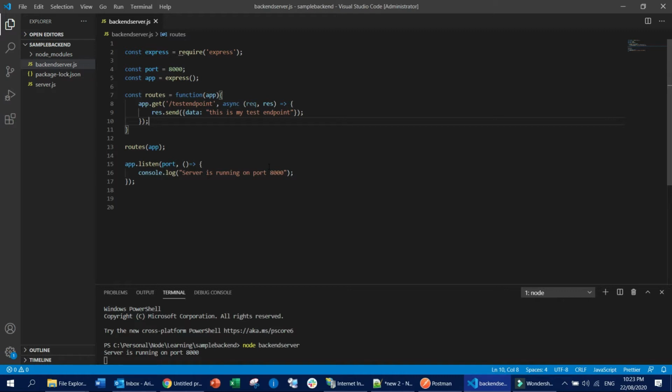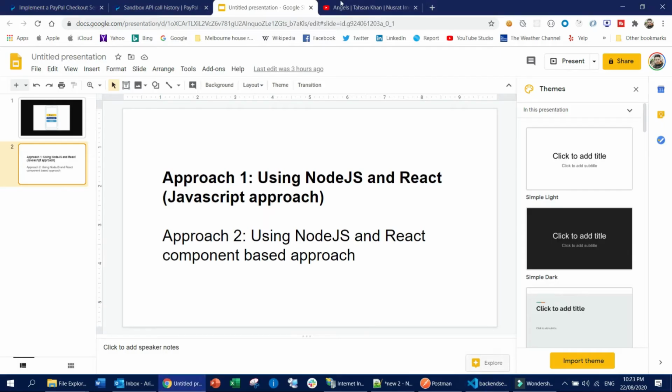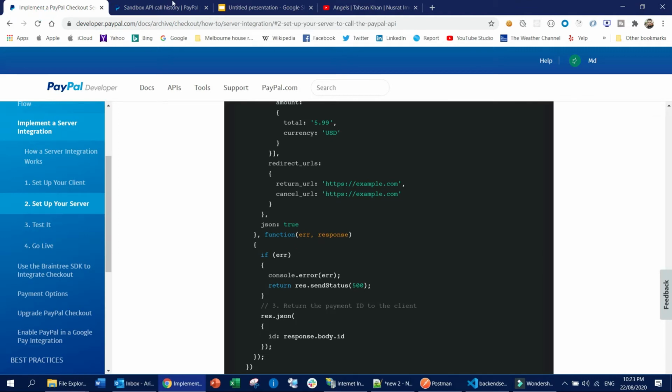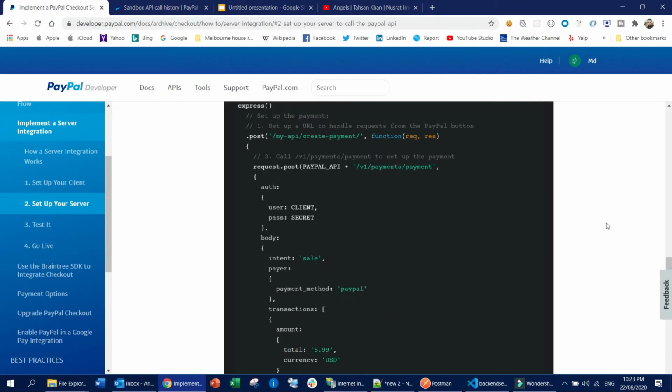So the idea is here I'm going to create two endpoints. Let's jump into the PayPal documentation and see what we get from there. Every time, this is actually the ideal thing: if you want to develop anything, the ideal place is the provider itself. Right now we have the provider PayPal, so we'll follow everything from there. That is the easiest way.